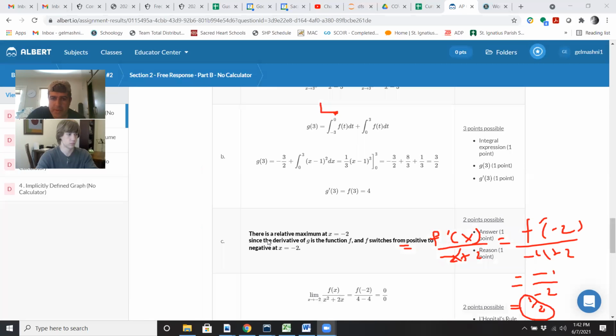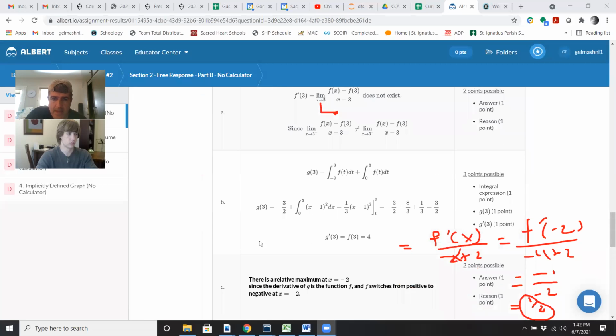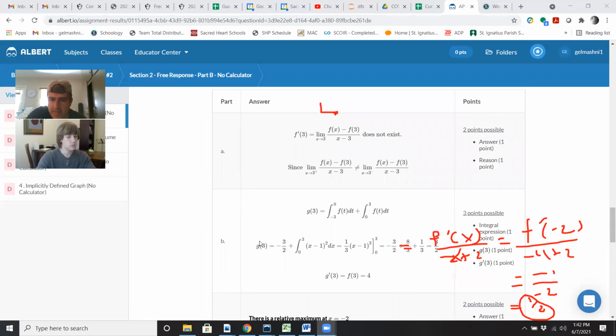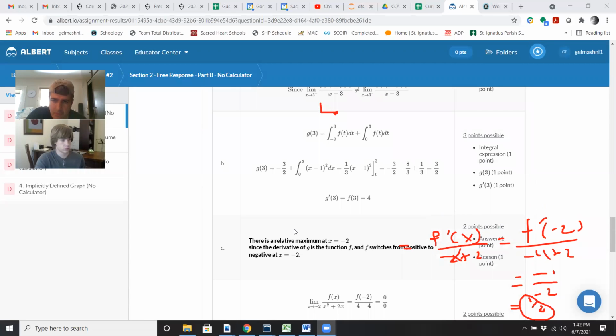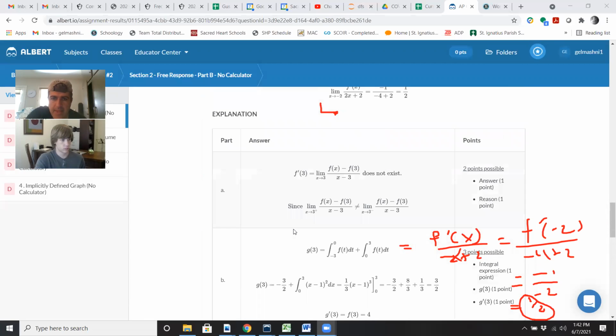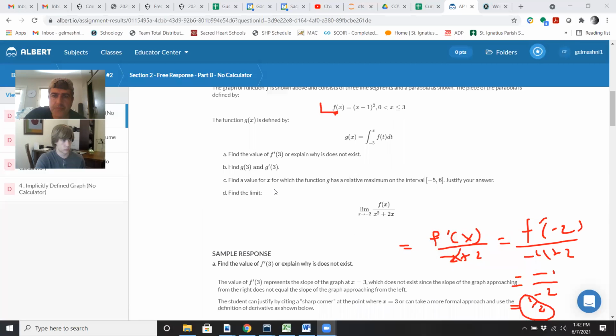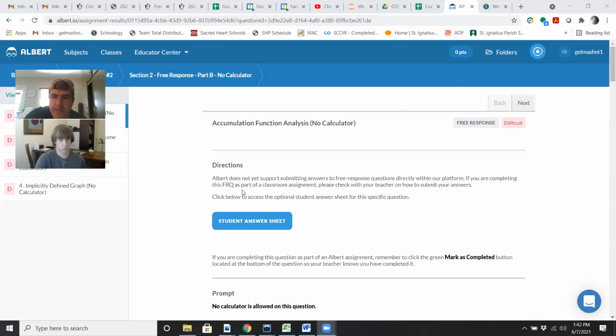So the L'Hopital's was the relative between 2 points. Part B was a little more involved because you had to find g of 3 and g prime of 3. I think I have the integral expressed correctly, g of 3 being one point and g prime being another point. And of course, part A was proving that the limit does not exist, or said derivative does not exist. That's because the left and right derivatives are not equal to each other. So, okay, let's do that one for about 10 to 12 minutes. Have you guys try this on your own.